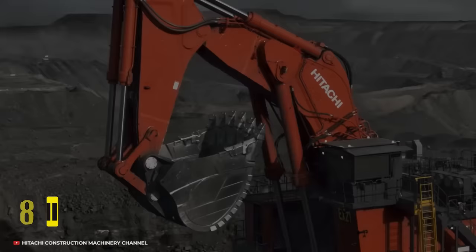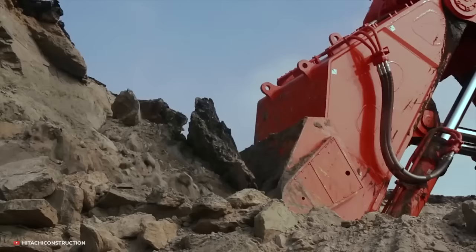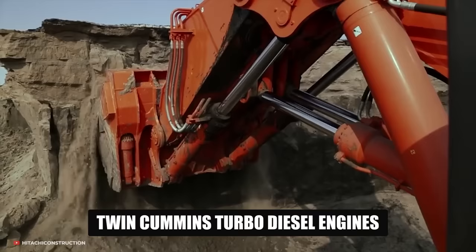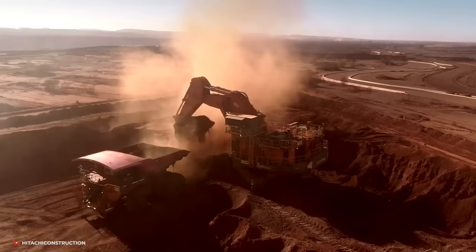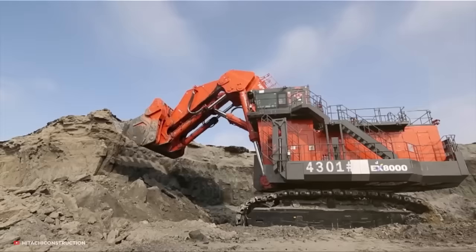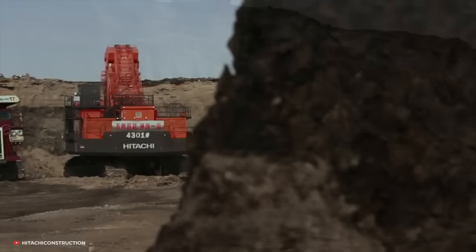Number 8: Hitachi. The Hitachi EX8006 is a sophisticated and powerful excavator. One look at this behemoth of a machine is all you need to get an idea of its sheer and imposing size. Under the hood you'll find twin Cummins turbo diesel engines, each producing just under 2,000 horsepower. It has a maximum digging depth of 40.4 feet, making it ideal for deep excavation projects. The EX8006 is also equipped with a highly advanced hydraulic system that provides excellent control and precision, as well as advanced safety features such as a 360-degree camera system. With a price between $150,000 and $200,000, the Hitachi EX8006 is the type of machine you'd find on only the biggest projects.